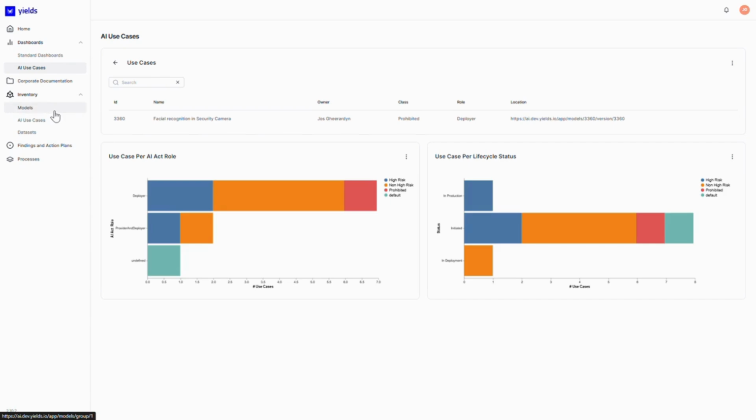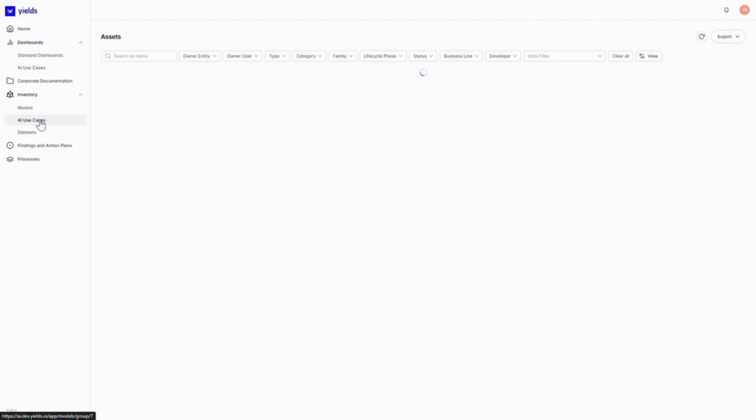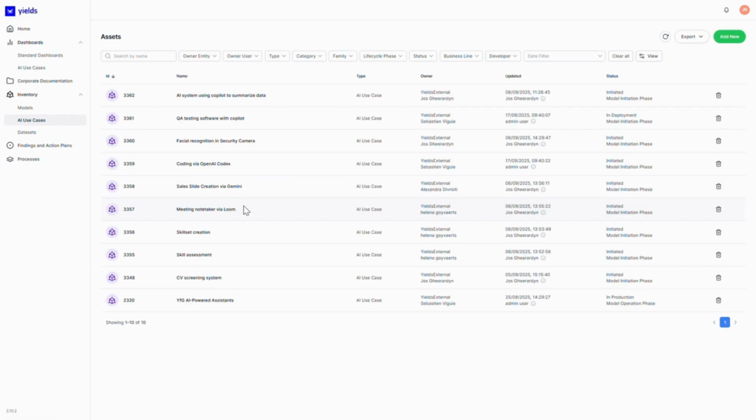It's important as part of AI governance to capture not only AI use cases, which basically are specific AI systems used in a given context, but also to capture connected objects such as models, ChatGPT, for instance, an example of an AI model, or datasets that are used in the context of a given use case. Let's go into the AI use case inventory and see, for example, that the facial recognition in security cameras is one of these use cases that we have in the inventory.